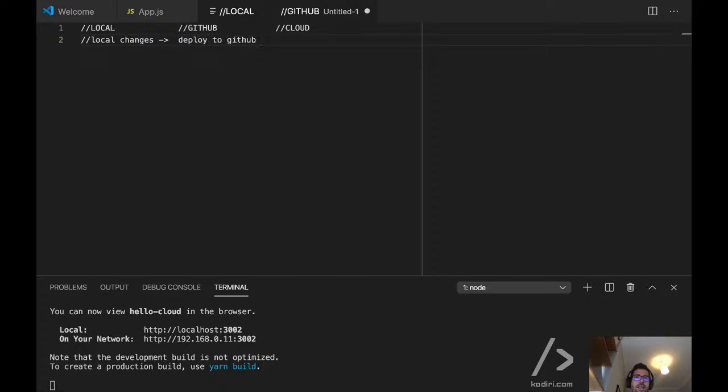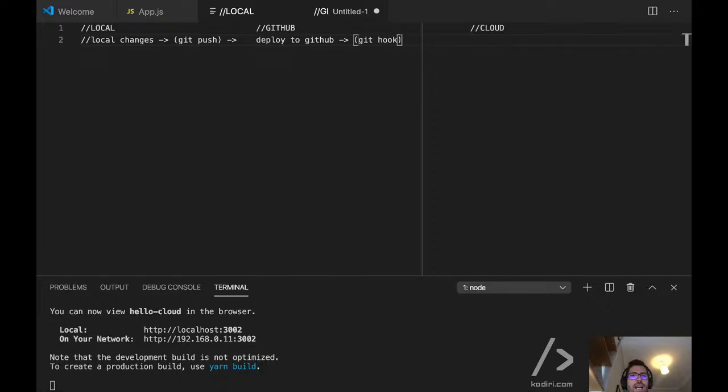So now, actually, let me add some notes here. With git push, we send the changes to GitHub. That's something we know already. Now, once we got the change on GitHub, what we are gonna introduce is something called a Git hook.